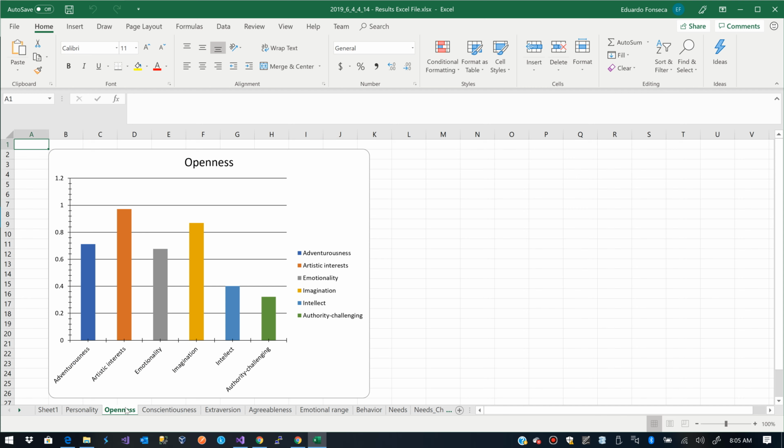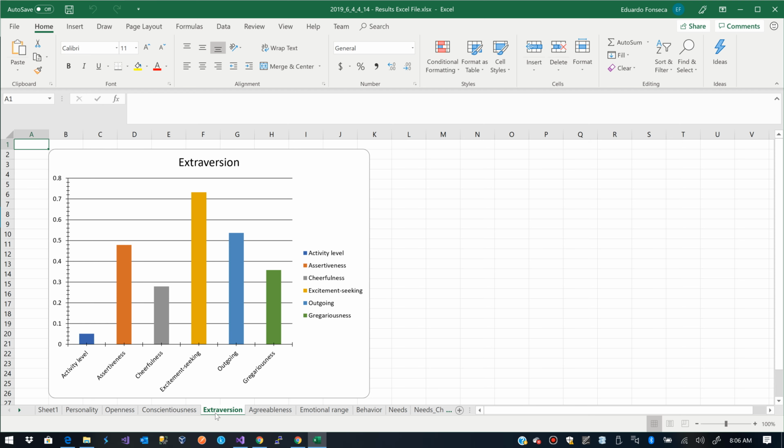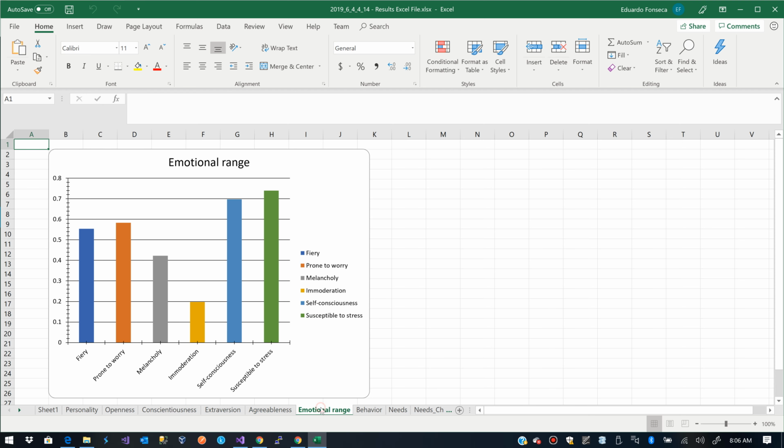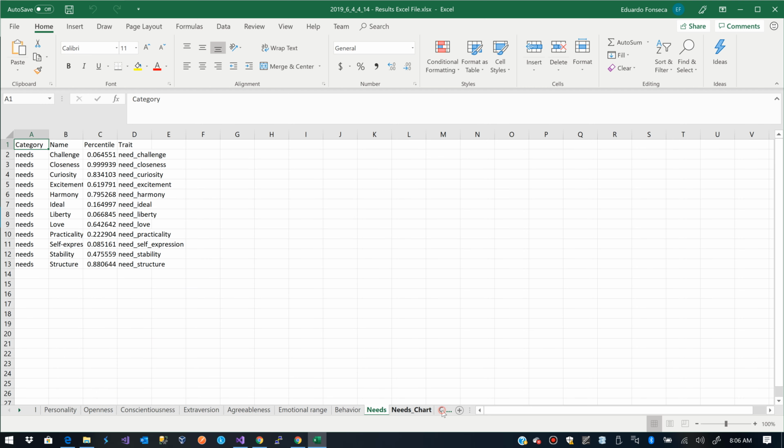Based on those, it infers that there is a 0.71 of adventurousness, a 0.97 of artistic interest, a 0.32 of authority challenging. We see something similar for the conscientiousness, extroversion, agreeableness, the emotional range, the needs, and the values.